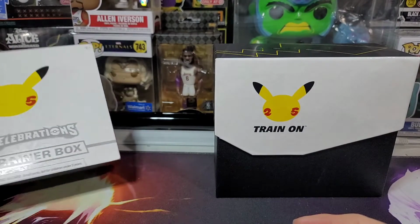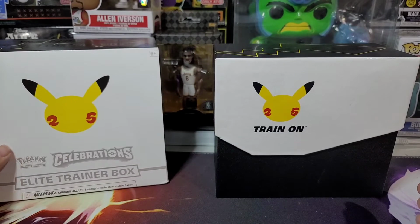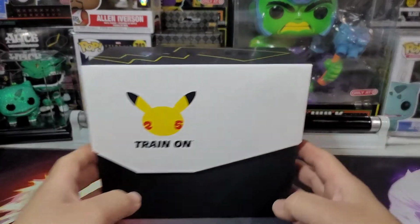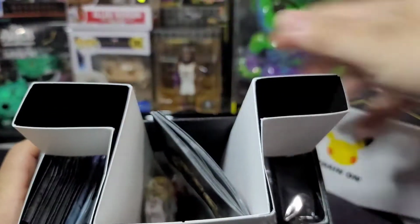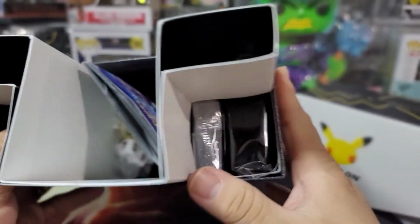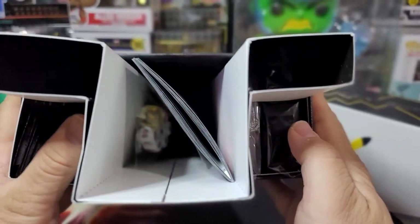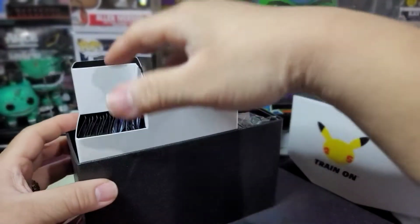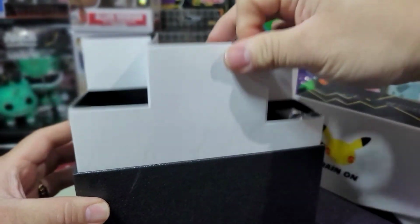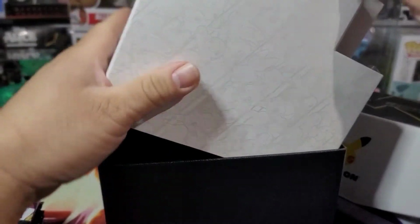So let's go ahead and open this up. This ETB, I'll put this spill over here. We'll move that to the side. So let's go with this pack. I am not gonna go through all this stuff. We all know what's inside already. For Mother TV, you have your sleeves, your energy cards, your dice, and your player's guide. But I will just go ahead and get these packs out and go from there.